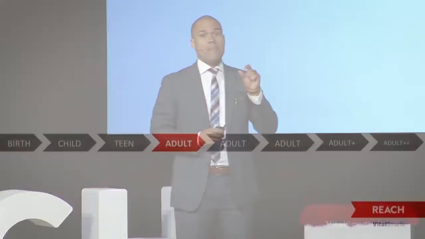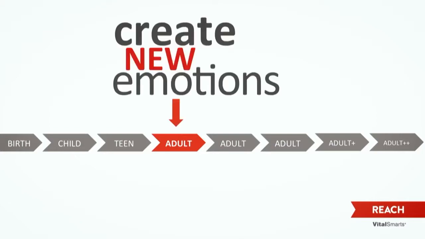As you think about the way the path to action plays out or creates new emotions in this moment, we talk about it happening in a very micro sense. Here you see an outline of your life — everything from being a child all the way to being an adult plus plus. You're talking to a colleague or family member, feeling upset, defensive, frustrated — and you're wanting to create new emotions. So you examine your path, separating facts from stories, determining what your story is.